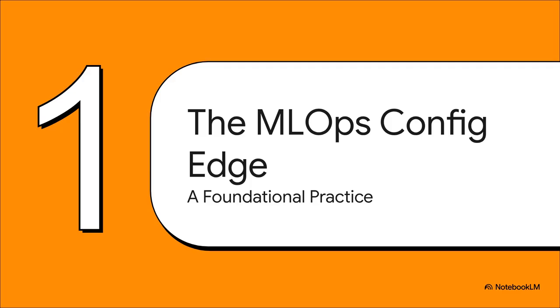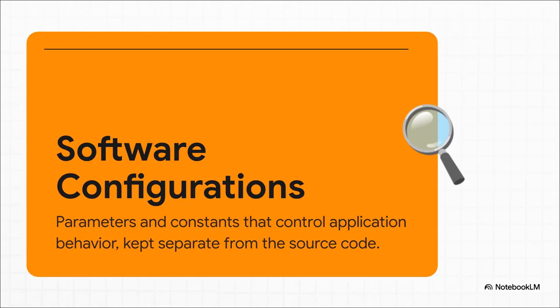Okay, so why is this such a big deal in MLOps? Well, because getting your configs right isn't just about being neat and tidy. It's really about making your entire project reproducible, scalable, and actually successful in the real world. At its heart, a configuration is just a set of instructions that your code reads when it starts up. Think file paths, database URLs, or your model's hyperparameters. By keeping them totally separate from your Python scripts, you unlock this incredible flexibility to change how your app behaves without ever having to touch the core logic.